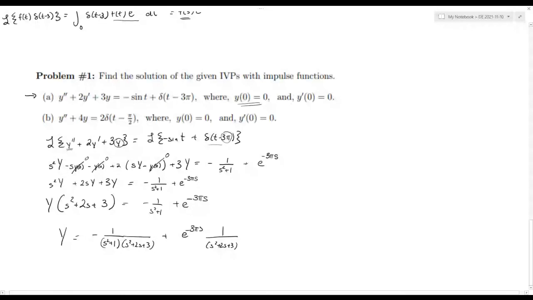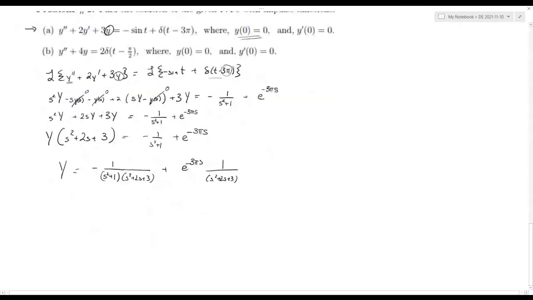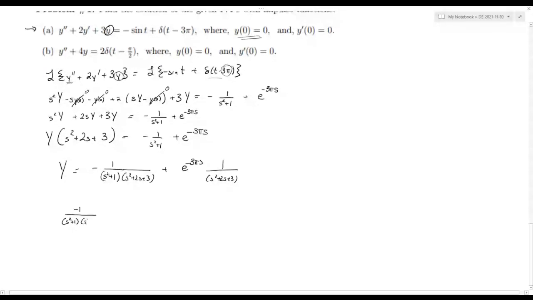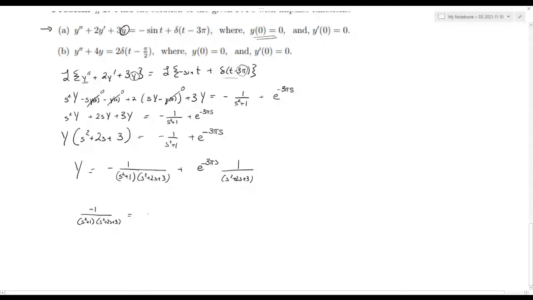Now all we have to do is recover y in the time domain by finding the inverse Laplace. So towards that end, what do we need to do so that we can recognize a function of s that we can turn back into a function of t? So let's do the first one. I'll just put -1 up there. Now, we already said that both of these are irreducible quadratics. In other words, they don't factor in real numbers. So do you recall what the form would look like for partial fraction decomposition?